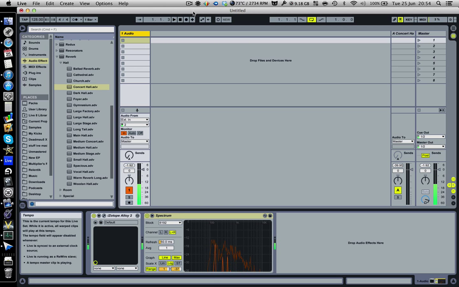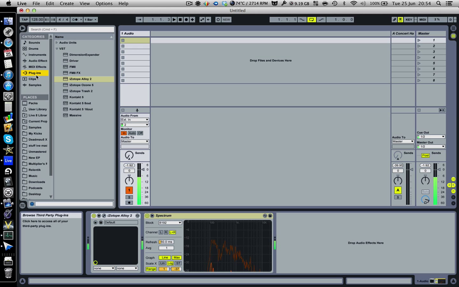This time it's on plugins, so it should be nice and short and sweet. Basically the plugins are all in this folder here under categories, plugins. It's for Ableton Live 9, and if you're still in Live 8, plugins will be somewhere in the browser. I can't remember exactly where. But yeah, Live 9, just get it, it's better. And then plugins are nice and easy to find.